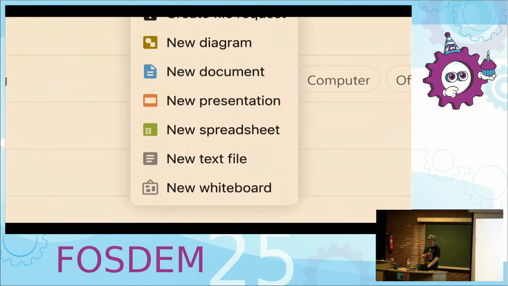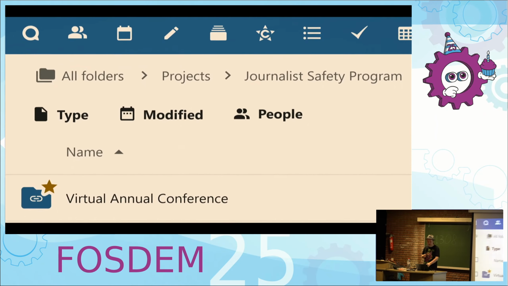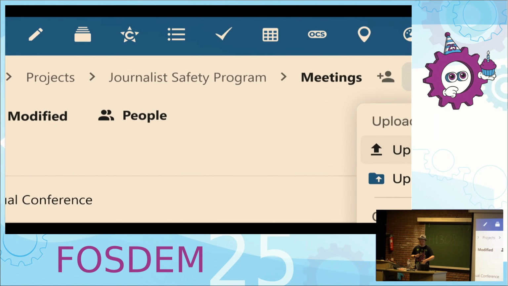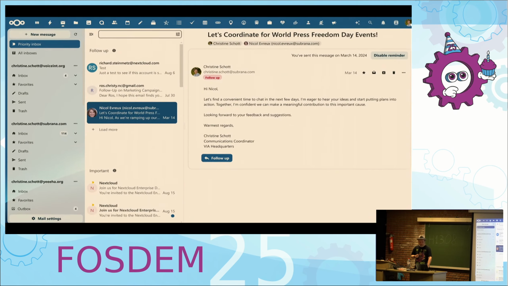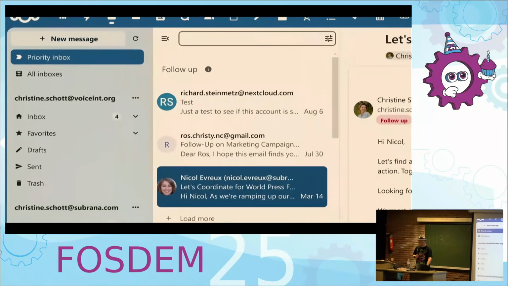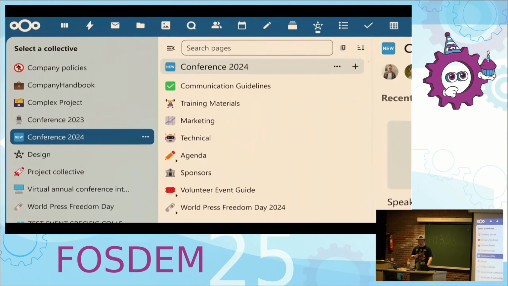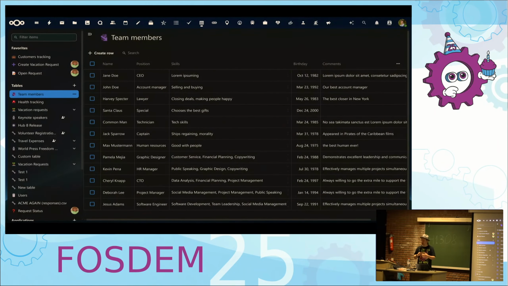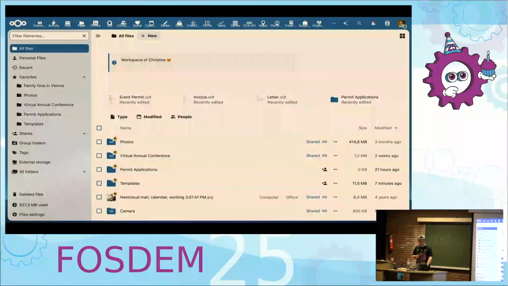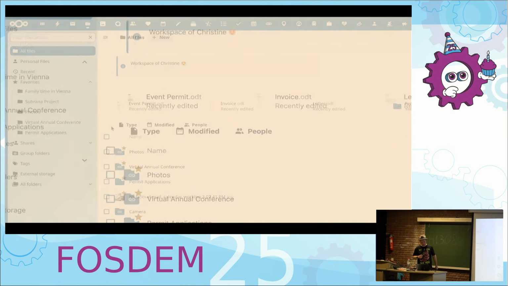This is in Nextcloud Files, where we also updated a lot of icons and made the sidebar a lot more compact, and the breadcrumbs are more compact, etc. So I think this is nice for people who like to have a little bit of a denser interface. Oh, that was Nextcloud Mail, and I'm going a little quick. Same there, everything closer together. In Collectives, our knowledge management app, we also improved the layout of the pages a bit. And of course, for those with a dark soul, like me, who prefer dark mode, well, this is of course also available in Nextcloud.